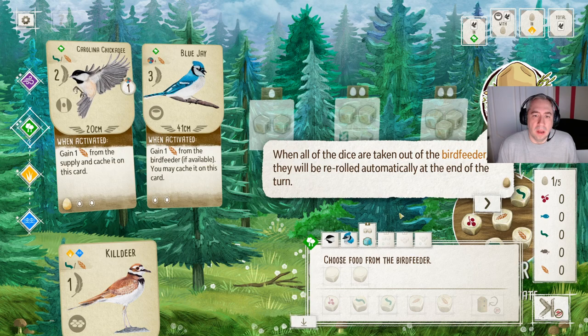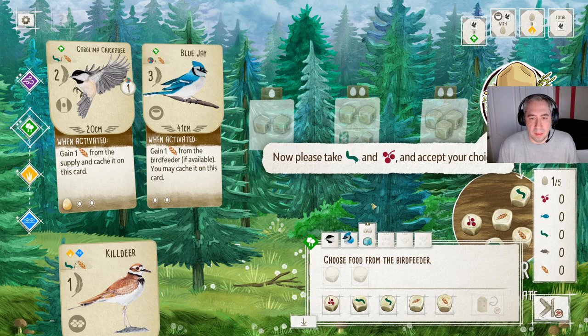When all the dice are taken out of the bird feeder, they will be rerolled automatically at the end of turn. Now please take a worm and a berry and accept your choice.